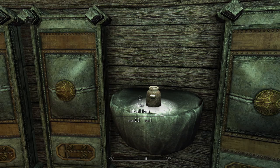Okay, so I think to leave, I am to pick it up, but before I do, so I will pick up this inkwell, and I'll put it in my pocket, but this inkwell to go in my pocket is also the inkwell that I am in. So, will I be in my pocket, or will I... Here goes nothing.